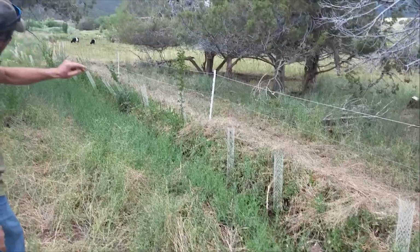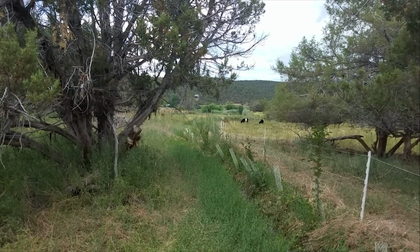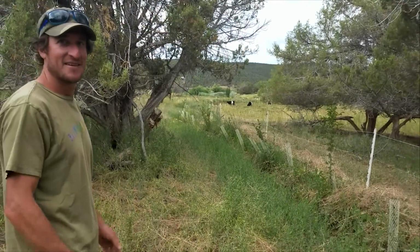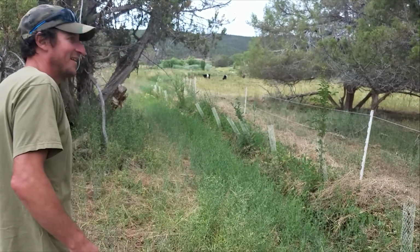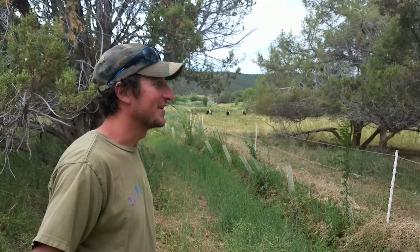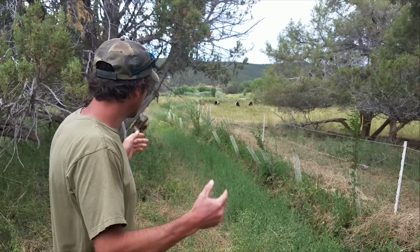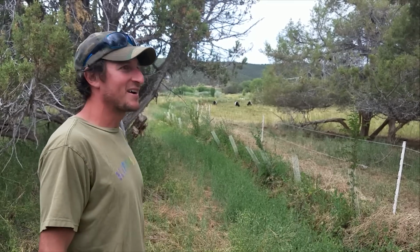Simple. Yeah. On it, electric fencing running along the swale, and then the alley itself is being grazed by cattle. So that's textbook restoration agriculture as far as I understand, which is to have that kind of layer. Yeah, it looks amazing, man. Animals in the middle. Mark Shepard would be happy. I'm trying. I'm trying to interpret his work, which is designed for the Midwest, where they get rainfall, and translate it so that it's compatible with the high desert. And so I've had to make changes, and a lot of it's been a learning experience, but the model itself, I think, is really applicable. But there are definitely things that work in Wisconsin that don't work here.